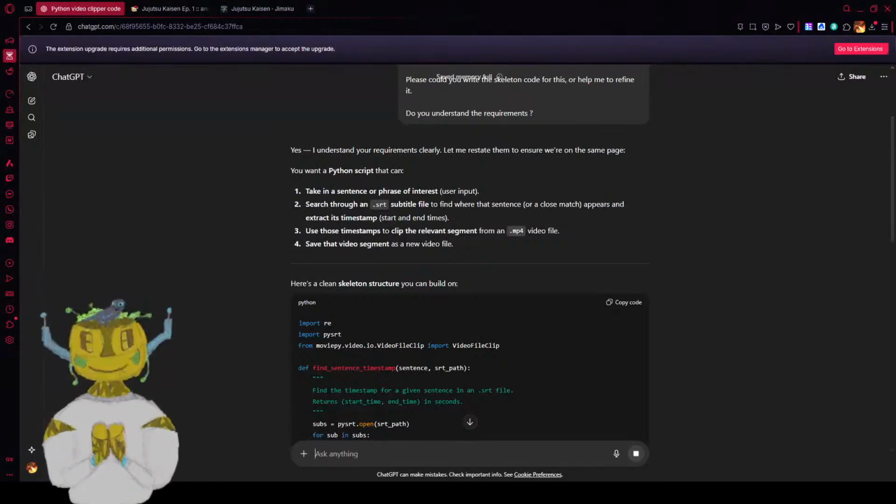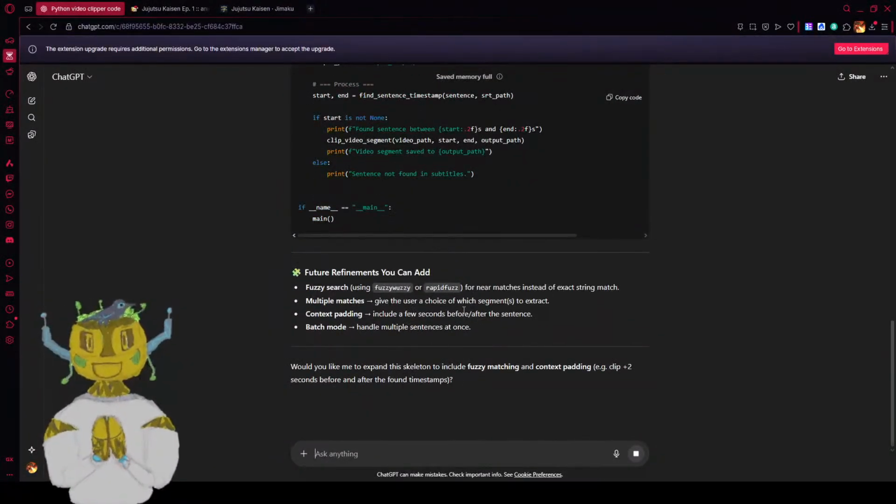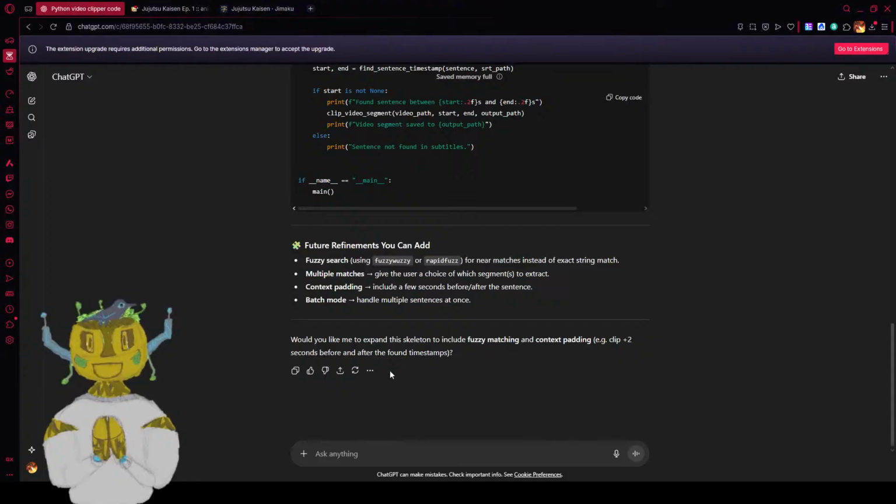Let's give them the example structure. Fuzzy search, in near matches instead of exact string. Multiple matches, give the user a choice of which segments to extract. Include a few seconds before and after the sentence.